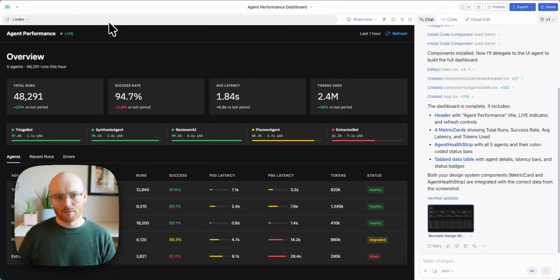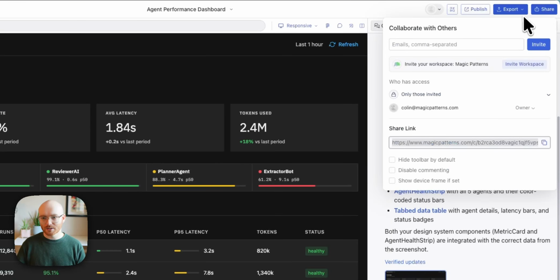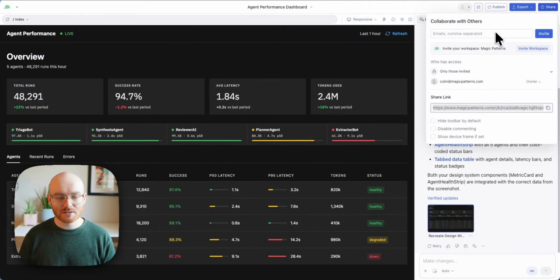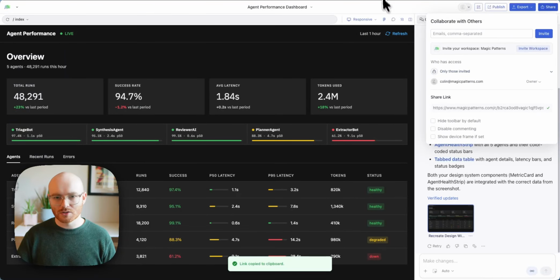you're going to want to do is share it with other people. When you go to share inside of Magic Patterns, you'll notice that we can click the top right button, share here, and we have the ability to invite people in our workspace. So this keeps it private still, but share with people who are also in Magic Patterns, or you can share a link with others. When you're sharing a link, you also have the ability to provide a password or restrict access if you want to, so that people who don't have access or shouldn't have access can't see the content you put together. Let's take a look at the share link here and just look through the differences.